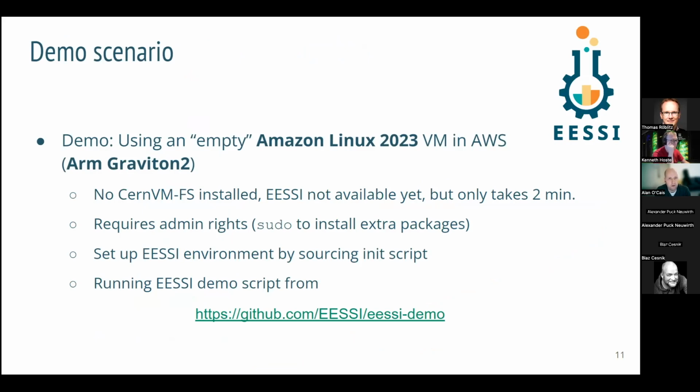This system doesn't have any CernVM-FS installed. It doesn't have EESSI available, and we're going to start that from scratch. It does require admin rights to be able to do the installations because we need sudo to install extra packages. And then we're going to set up the EESSI environment by sourcing a particular script, and then we're going to run some demos from a demo repository. Okay, so let's get started.